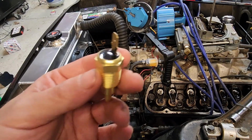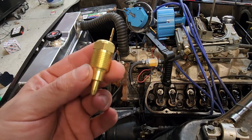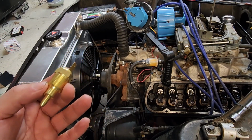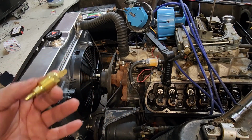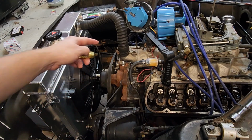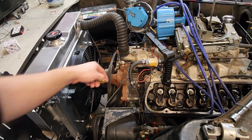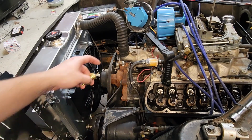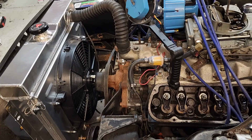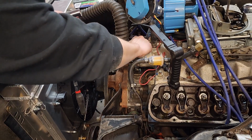It's time to start messing with the wiring, so we're going to put in our sensor. Now this is going to have our fan turn on when your coolant temperature gets to 180 degrees, and it'll turn off at 165. This is going to be different for every vehicle. You got to find where you can install this guy, and you probably still want some kind of gauge or something in the car, so multiple locations maybe. Now what's really common, at least on these Ford, right there in the thermostat housing. So we're going to remove that plug and put this guy in. Now we can drop the new one in, and I tighten that down manually. It's not really something you want to put an impact on.